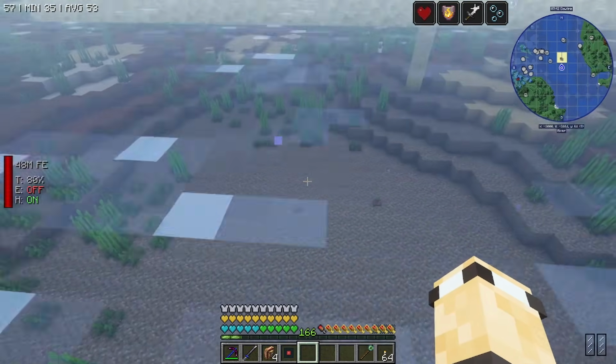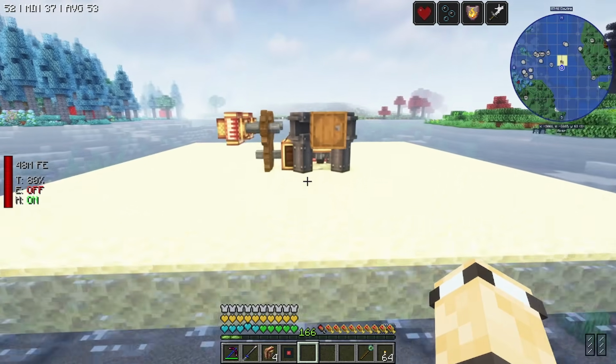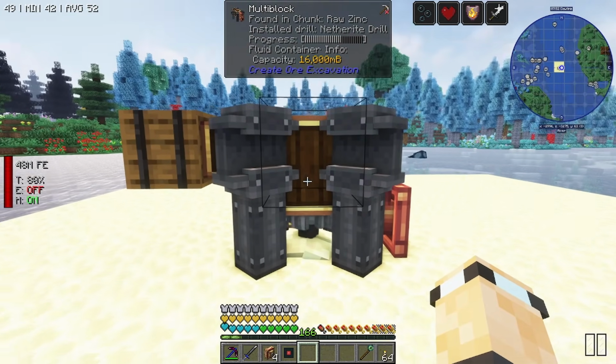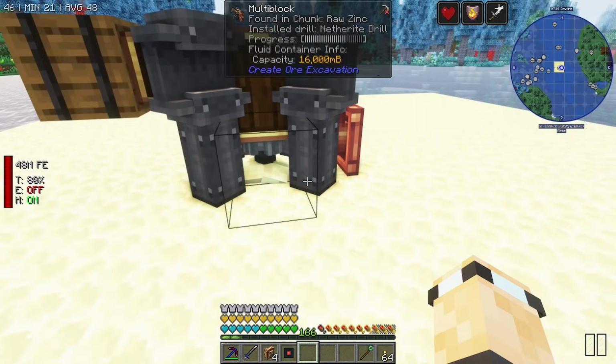Is it actually digging? I don't know how this is working. Oh! I just pulled the drill out. Excellent. Oh, that's a point. Didn't we see that we could do stuff with this? No, there's no enchantments or anything you can do.